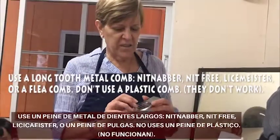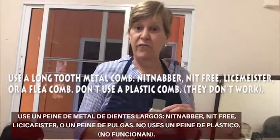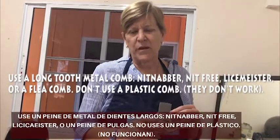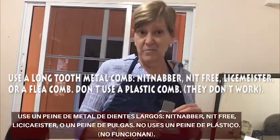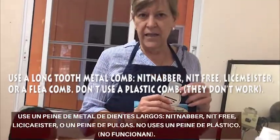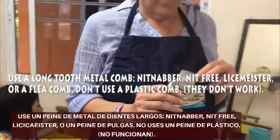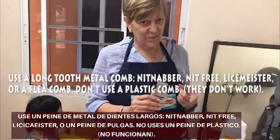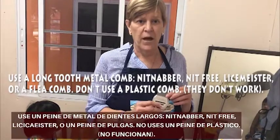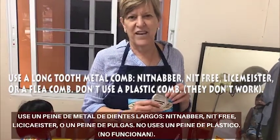Okay, so regarding combs, we really like the Nit Never comb. It's our favorite. But the Nit-Free comb works really well too, available worldwide. Usually they're around $10, maybe $15 tops. The Lice-Meister comb is good too. And even a metal long tooth flea comb works well, just whatever you can get your hands on. So first choice Nit Never, second Nit-Free comb, third Lice-Meister, fourth choice would be maybe a long tooth metal flea comb. But don't try to treat or check with the little plastic combs. They're just not worth the effort at all.